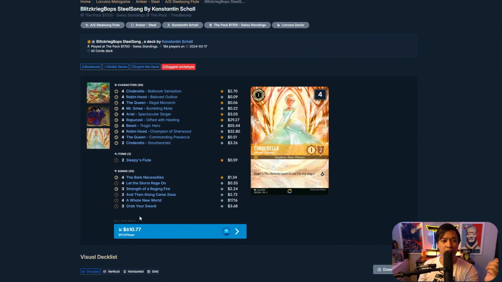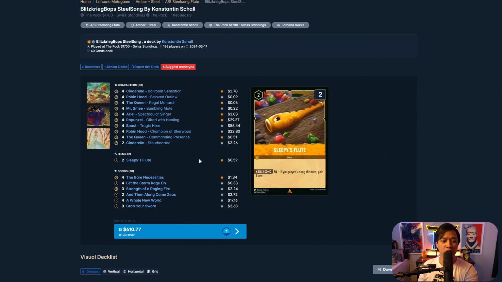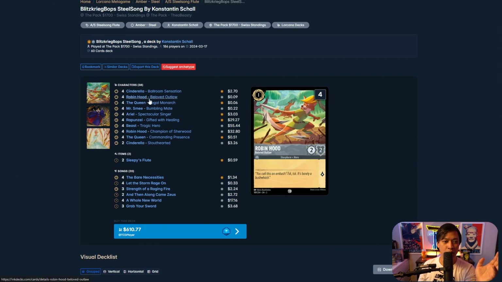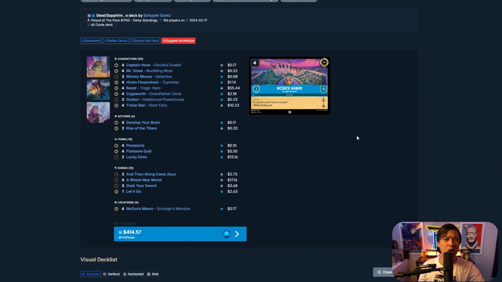But here's the list. If you guys are looking to play some Steel Song still, and you didn't want to run the lantern version, you want to run the flutes instead, this is a list that you could probably make however you want to make it. But I think that this list is pretty solid, and I also like the queen splash on this. I really like that. Props to you, Blitzkrieg Bops, for making it up here. GG's. Okay, last but not the least, let's talk about the first place for this tournament.